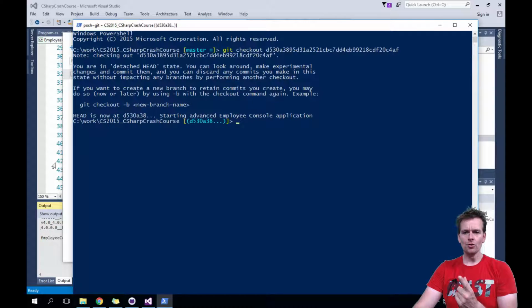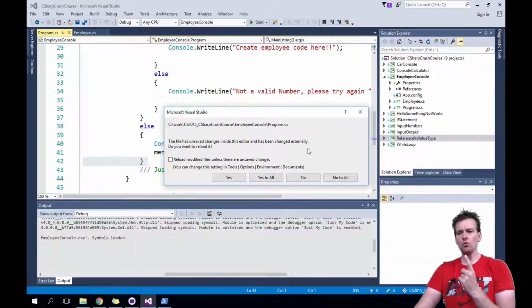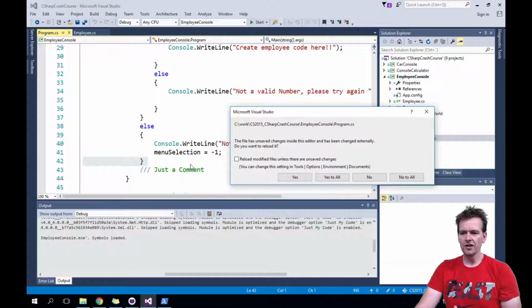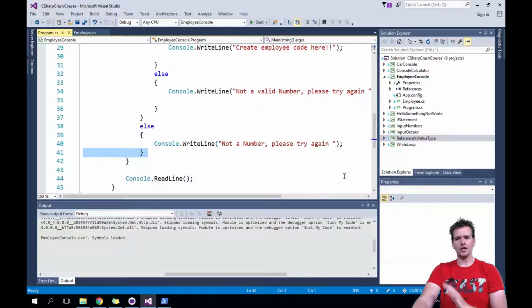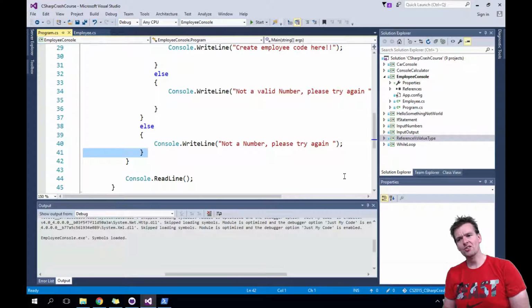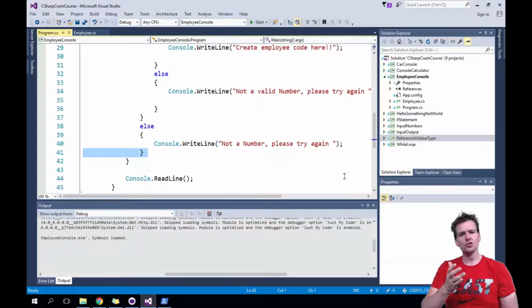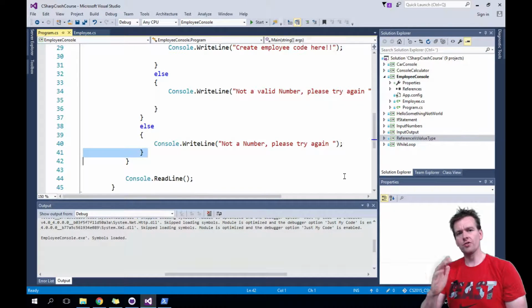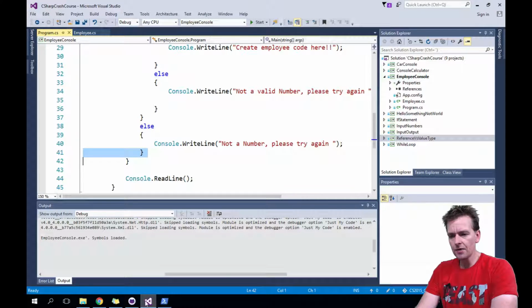So if I click my code, you'll see it pops up and asks me, oh, something changed locally. Do you want to update your code? And notice the comment is here now, but as soon as I say yes, please update, it's gone, right? So now I'm at the exact point that I'm showing you right now. And then you can start writing your own code at that exact point in the code. That's another powerful thing about Git. You can always go back to previous versions, but you can use it here in my course if you want to. Good. Let's get it back.